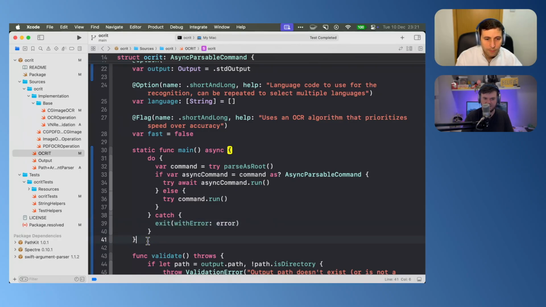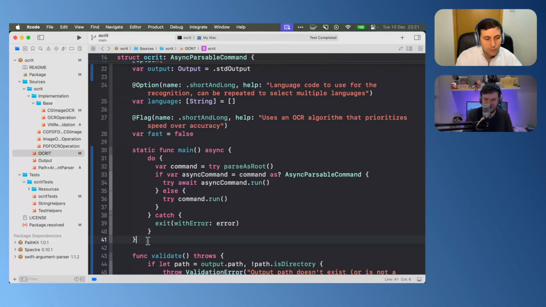And it's important to note that, in this case, we have an async parsable command, which is an argument parser thing, but you could use any type you want. It doesn't have to be a struct even. It can be a class, for example. I guess it can even be an actor if you want to.